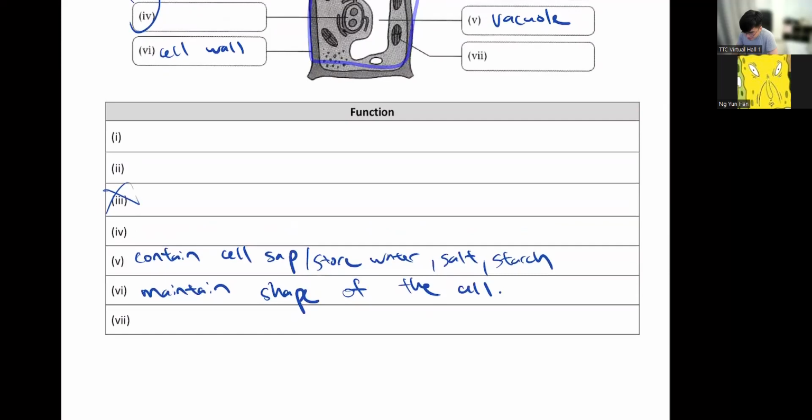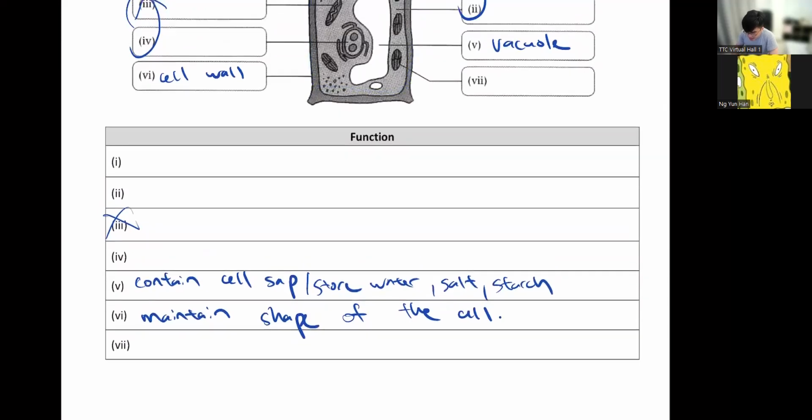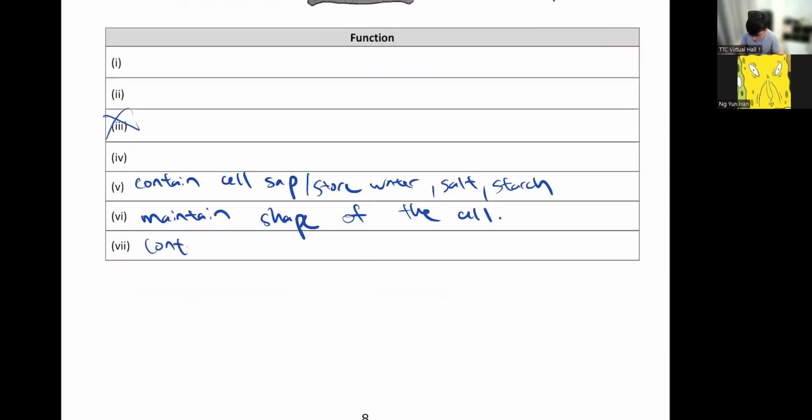Okay, and then number 7, if it has color, this will look green. All right, and since this is green, there's only one answer here. That would be your chloroplast. Okay, chloroplast. Remember, chloroplast is the bag. The thing inside is called chlorophyll. Okay, chlorophyll. So chloroplast contains chlorophyll. The bag contains the thing inside. Okay, chloroplast, chlorophyll.